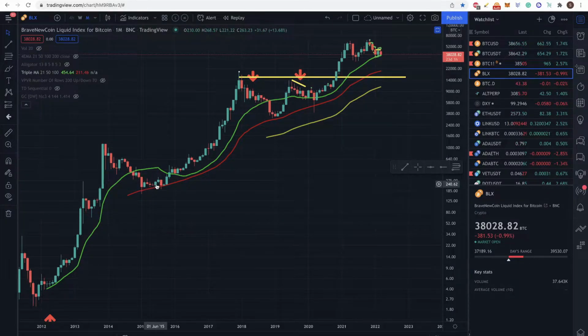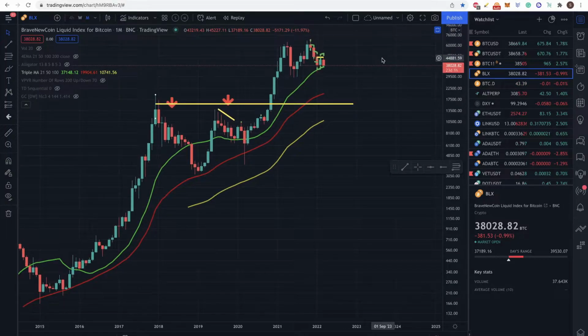You can see that happening in the bear market of 2014, 2015. The same here in the bear market 2018, 2019. And even with the Corona dump, we reached that target level. So we can expect the same thing if we break this 21 moving average to the downside. Right now, we are just hanging over that for the last 3 months. We need to wait and see how the month will close.